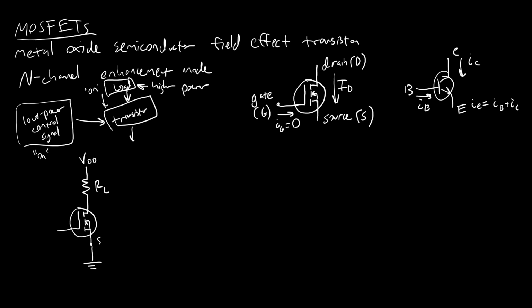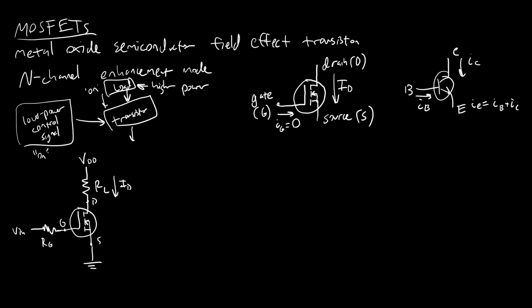Now technically we're controlling the gate with a voltage, so we don't need a resistor here to limit the current like we did for the BJT, but for the sake of protecting your microcontroller, you might have one there sometimes. Just in case something bad happens to your MOSFET, if this fails short and that resistor wasn't there, then you would be shorting your microcontroller pin to ground. So you might still have a gate resistor RG, even though that isn't going to factor into the equations that determine your drain current.